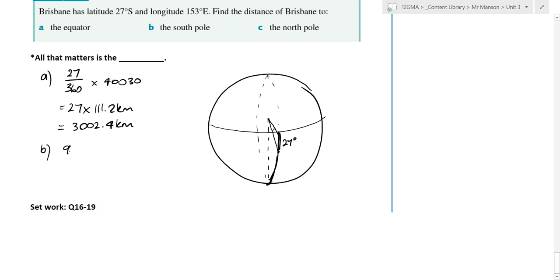So it's 90 minus 27 degrees. So the South Pole to the equator, that's a 90 degree angle. We're talking about directly south to directly into the center of the Earth here. 90 degree angle. We were 27 degrees. That means it's 63 degrees further to the South Pole. So it's 63 degrees.